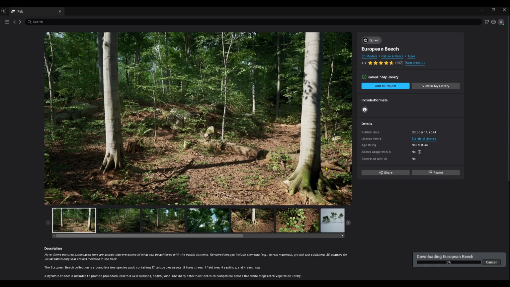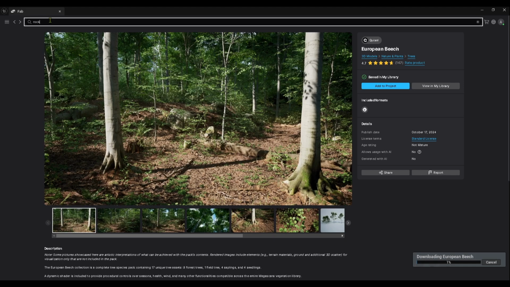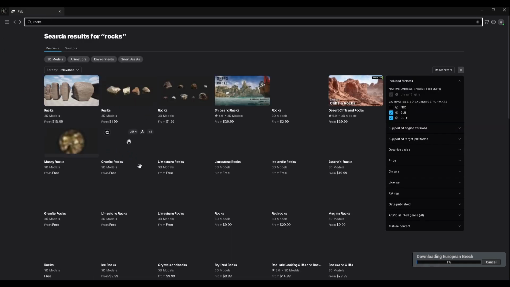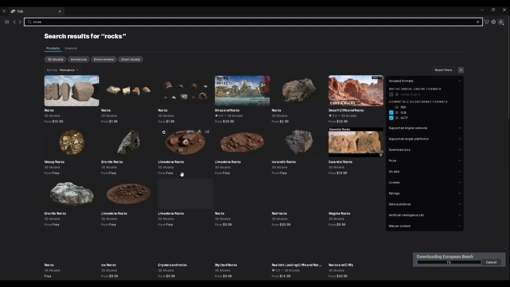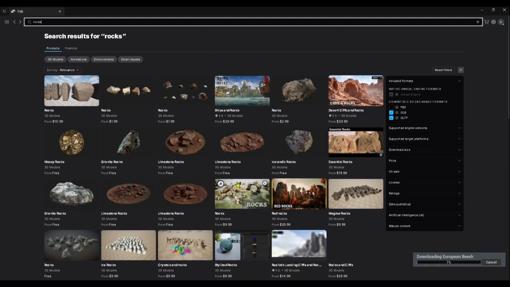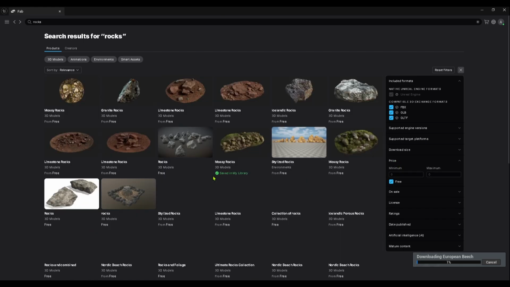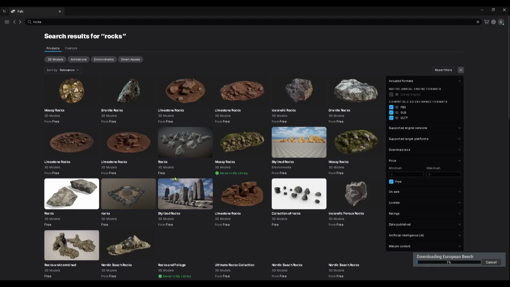But anyway, I'm just going to pause and let this load up into the project, and I'll be back with you after. Well, actually, I suppose what we could do as well is we could actually look for some rocks before I pause. No point really. Kill some time. So we go, price free. Ain't nobody want to be paying when we're learning anyway, that's for sure.